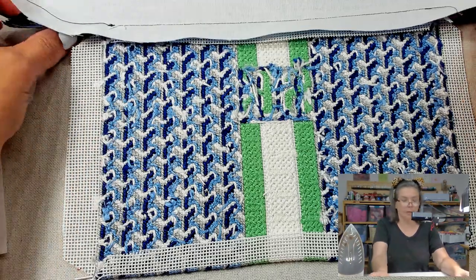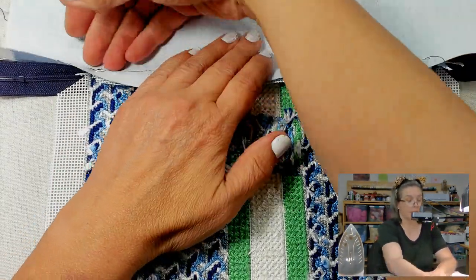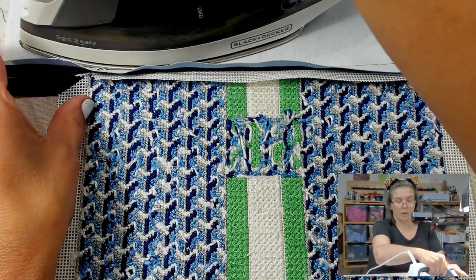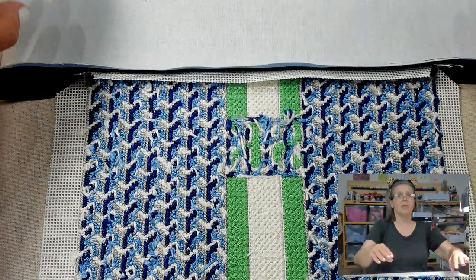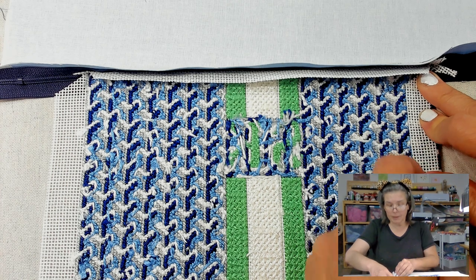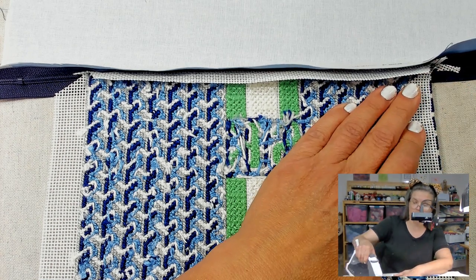I also love the part where we do this and we put it around and then we open it all back up again, and all the students are like, wait a minute, we just spent all of that time steaming all of those darts over. What do you mean we're popping them all open? Yeah, I know. I'm kind of mean that way, but you know what? There's a reason why I do it, because it makes life much easier when you go to sew it later.